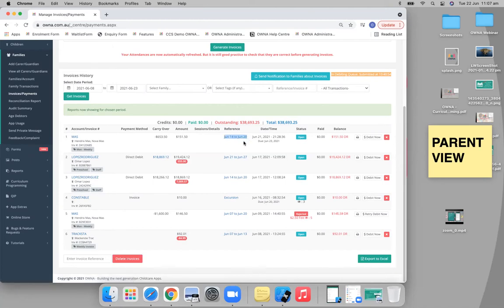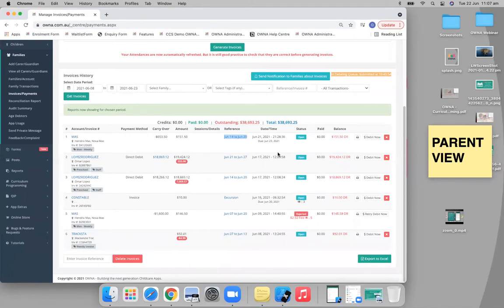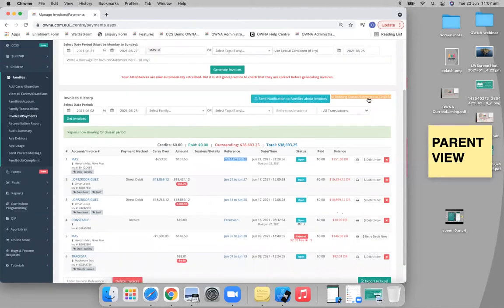So let's say you decide, and one thing to decide as a center, and there's no right or wrong way to do it, is are you going to generate your invoices one day and bill your families on the same day, or is it going to be a day after or 2 days after, whatever the case is? Let's say hypothetically we go with Monday generating invoices and Tuesday billing our families. On Monday, I will do this step here, generate my invoices. It'll print my summary. I'll go through and just have a quick look to make sure they all look correct. Then when I'm ready on Tuesday, I will just come in and click that bill button. And that's it. All the families will be billed.